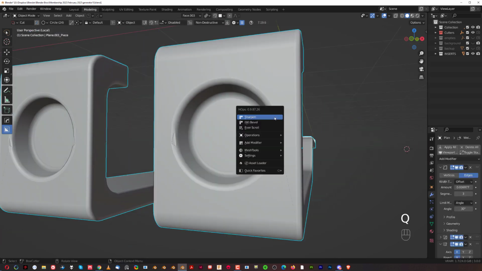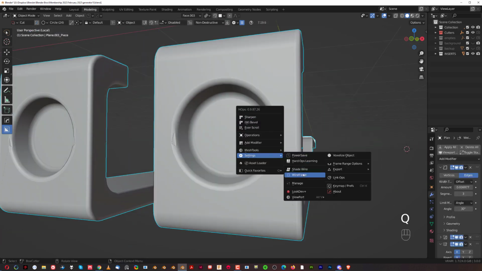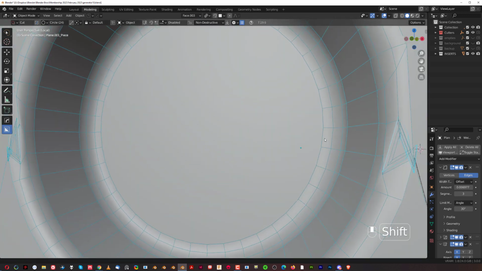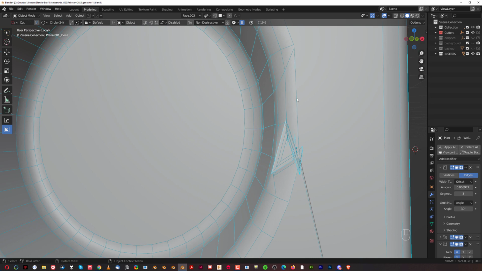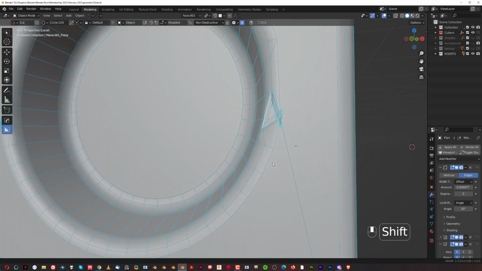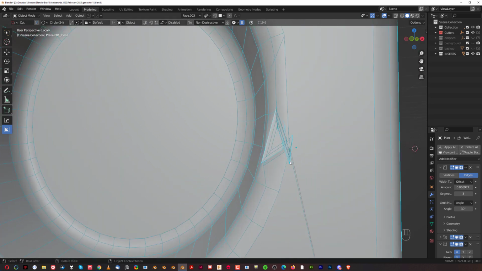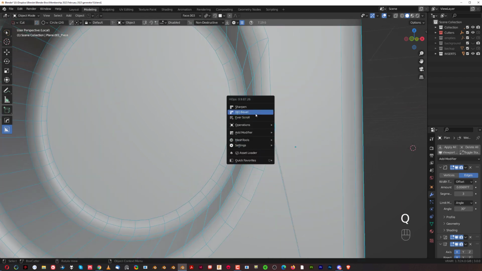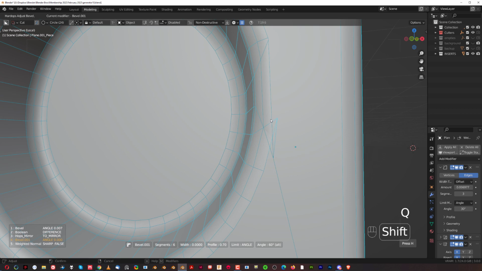When I'm going to go to my wireframe and I'll show you what's happening, you will see immediately that when the bevel is applied to this outer side of the circle, this edge is going to collide and sort of get pulled by the bevel. So when I'm going to decrease the bevel, right, you see what's happening. See that edge is getting pulled, and that's what's causing the shading problem.